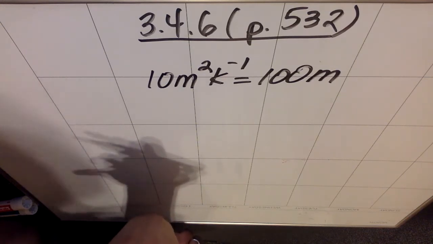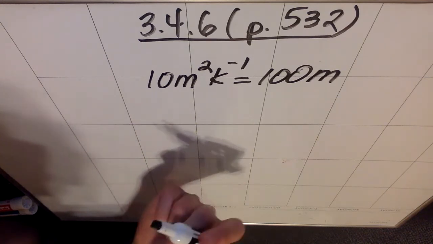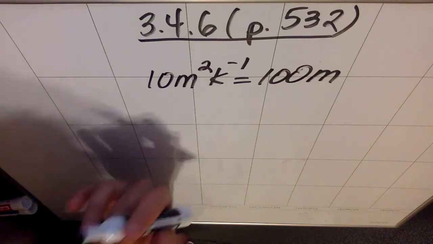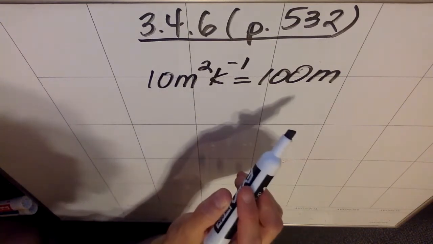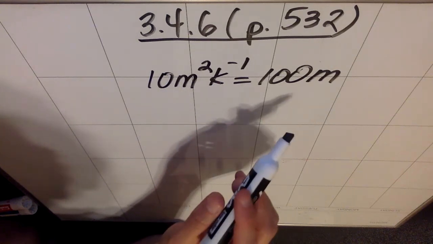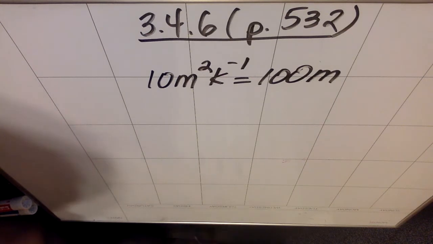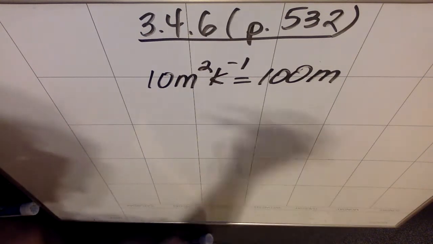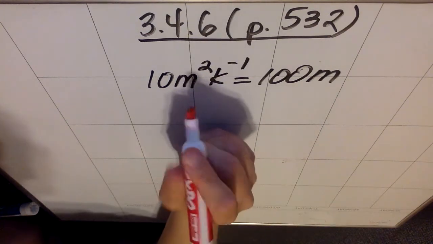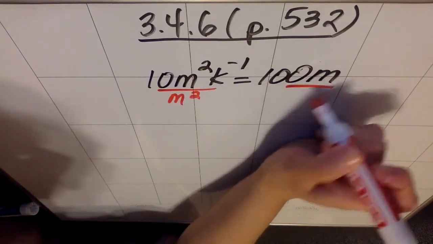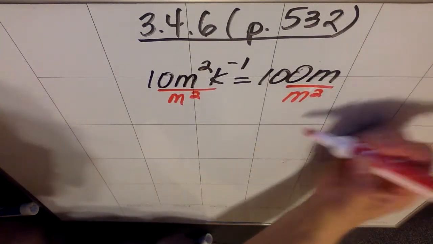Me personally, I think the easiest way to do this is to spot that I could either solve for m, which is fine, right? Or I could conveniently divide by this m squared, because if I were to divide by this m squared, I'm going to end up with an m to the negative first on this side. You might spot that, you might not spot that, it's hard to know. What I would suggest is dividing by m squared, because if I do that, I'm going to end up with an m to the negative first on this side.